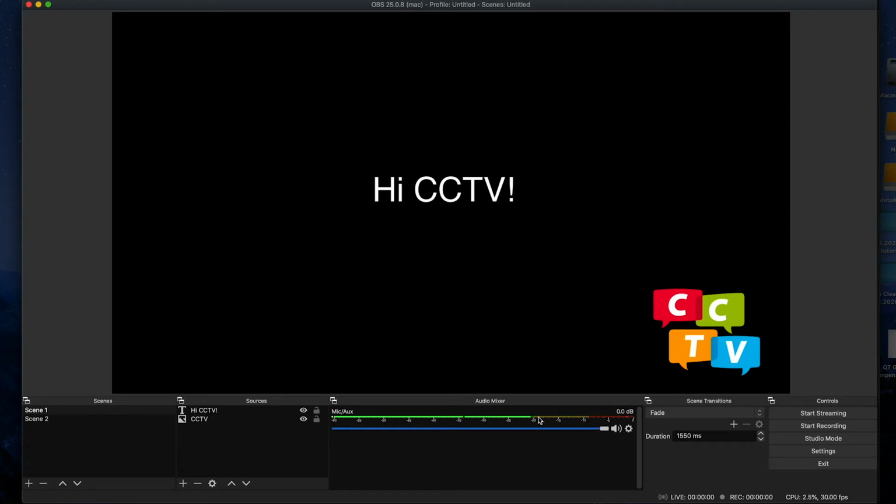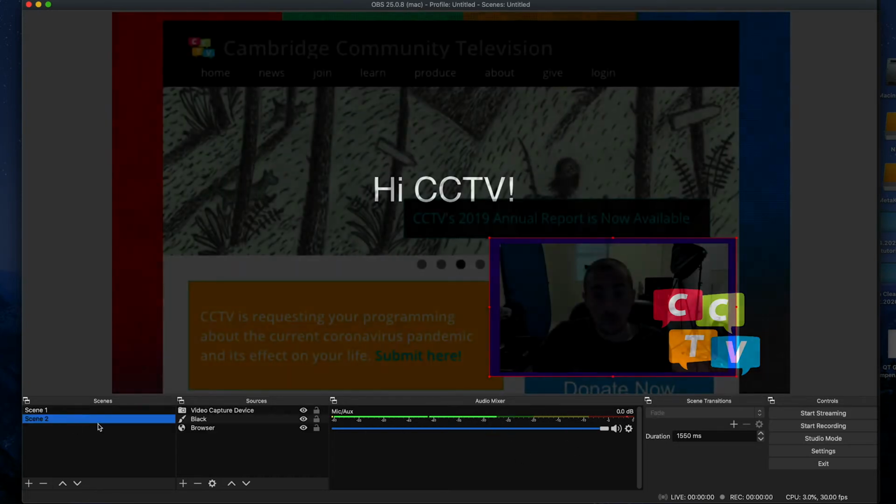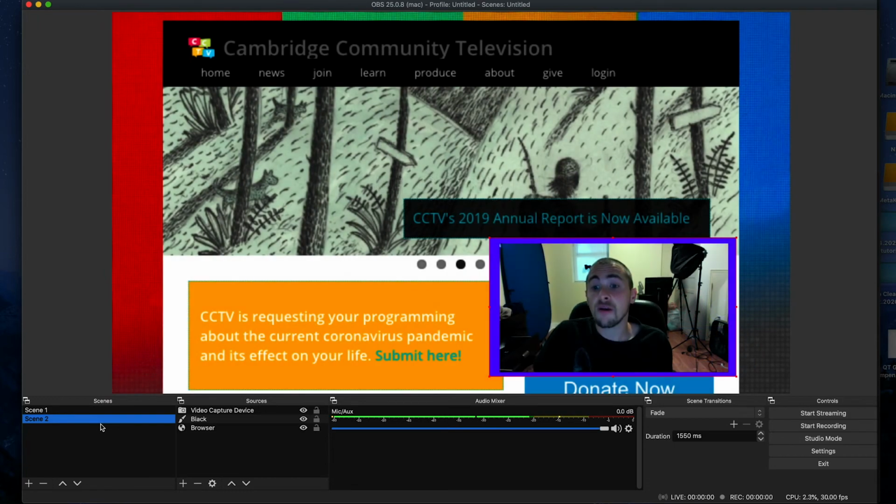Ideally, you want things to peak in this yellow, specifically dialogue. And then if you wanted to add background music or something like that, you could add an additional audio source and make sure that that is much lower than your speaker. So this is pretty cool. You can just mix it live. And this program knows that live mixing is very important.